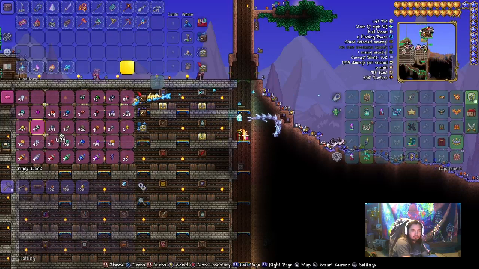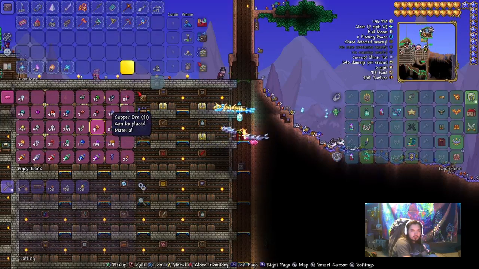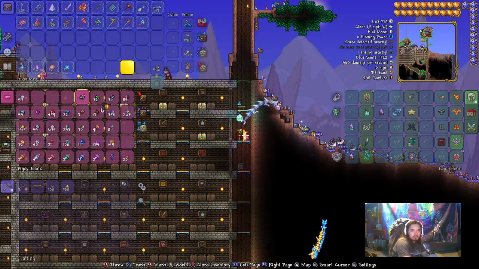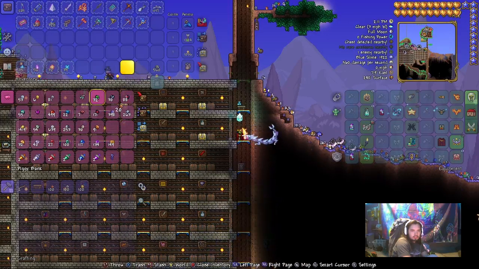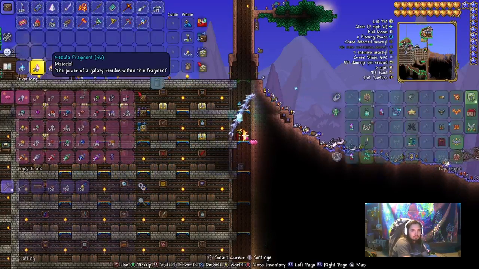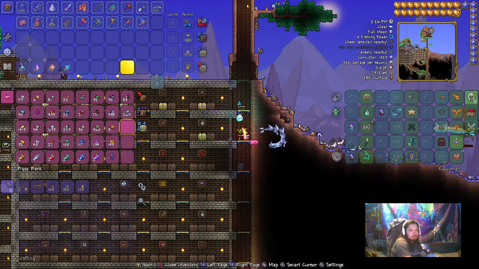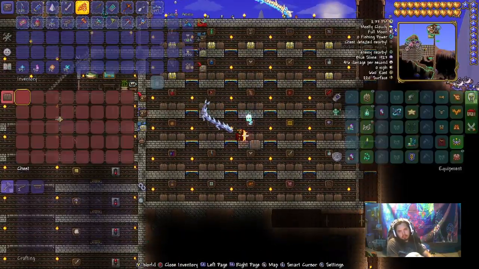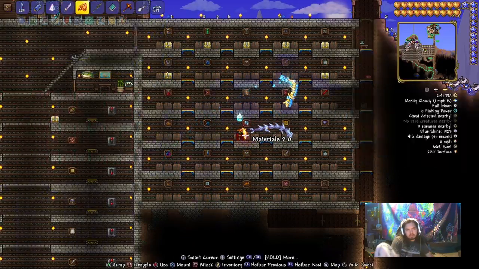Yeah, bro, 1,400 gold. I wish these coins would just stay in their place, man. Every time I quick stack, they just move around. I don't know why. Why do I not have a 10 in my inventory? Okay. All right, dude. Nice.